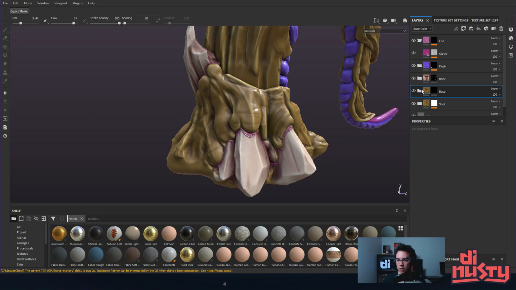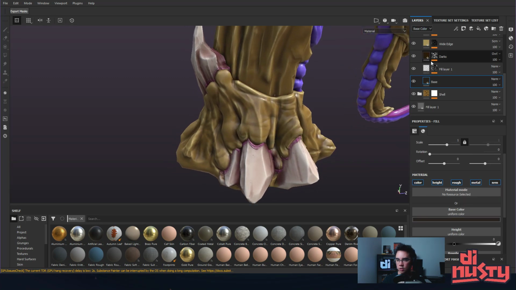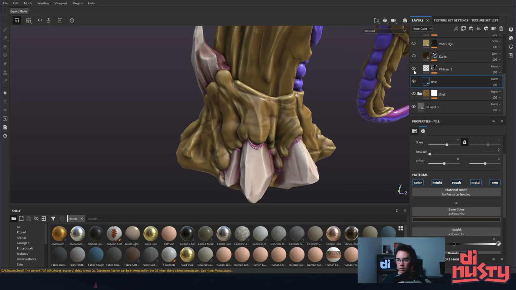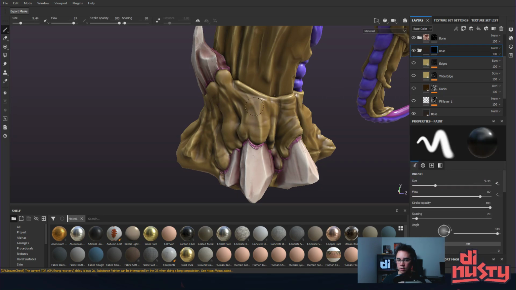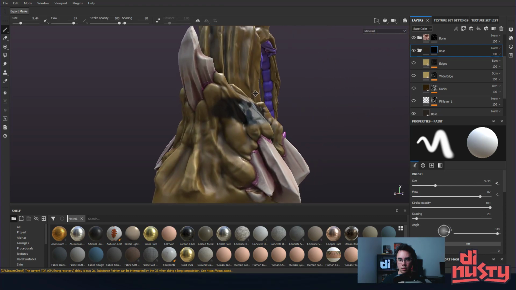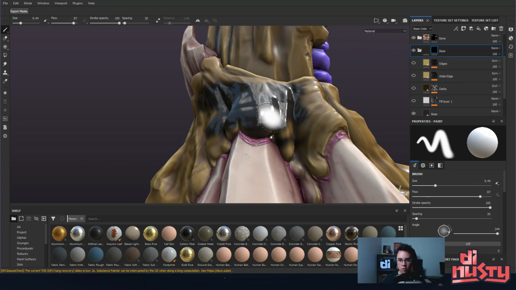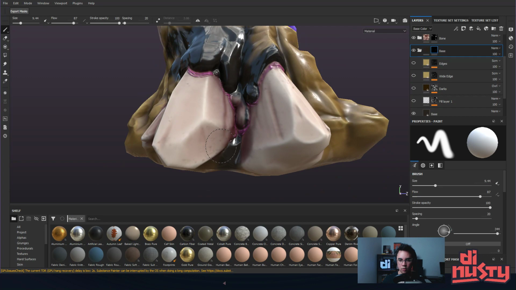Okay, so now that that's there, let's go in here and change the base color. I'm gonna start dark, and we'll see how that goes. Super gloss. Yeah, so I should be able to just kind of go pretty easy.